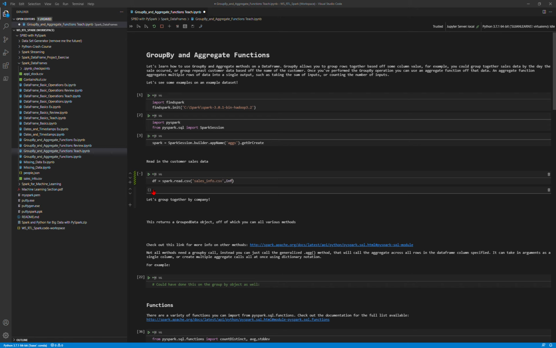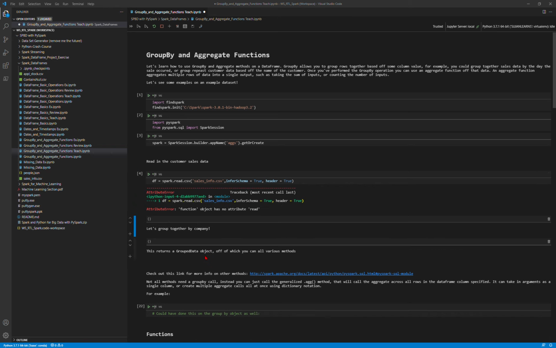We need to insert a schema so that we know which columns are integer and which columns are strings. And we have a header in this file, so header is true. We have an error.